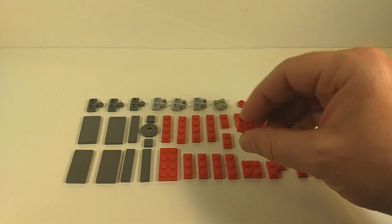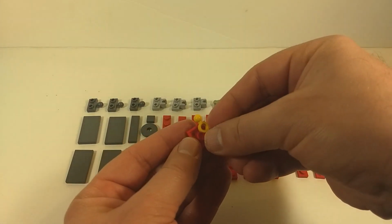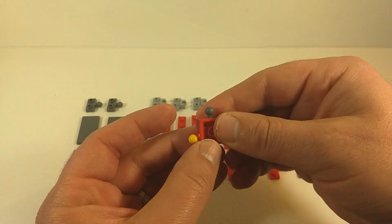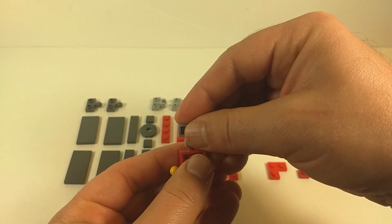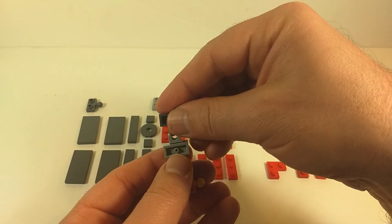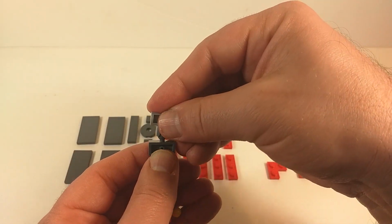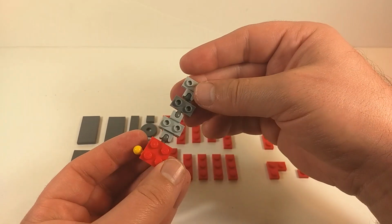So first we grab one of these 2x2s, turn it upside down, and then attach the maxi-fig hands, like so. Then we grab one of these ball joints here. Then you grab another one of the 2x2s, sandwich it together so it's nice and solid. You're going to take the ball joint, snap it on there. Then another one is going to go on top of that. I'm going to take one of the other ball joints, add that on. Another one on top of that. And one final one. So all of this will be kind of like the waist and chest assembly in robot mode, as well as the front of the screen in phone mode, this side here.